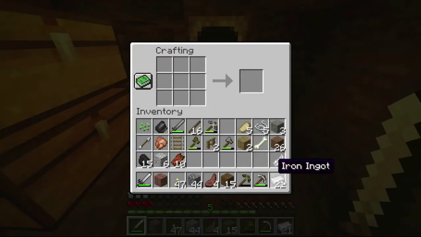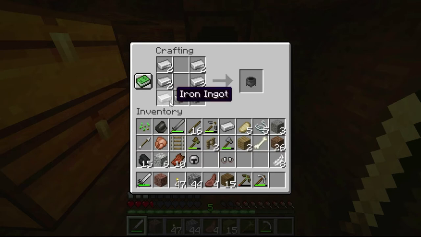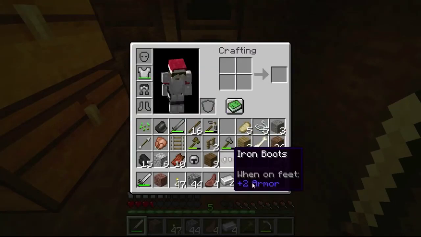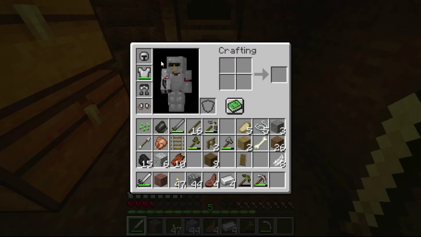Now, I believe we can make ourselves some tools so that hopefully we don't die to the first mob that attacks us. Alright. And I believe we'll still have enough for leggings. Yep. And if I'm not mistaken, I think we even have enough for a shield. Yep, there we go. Sorry if I wasn't too great with the recipe. I haven't played in a while, but check it out. Iron helmet. Ta-da!